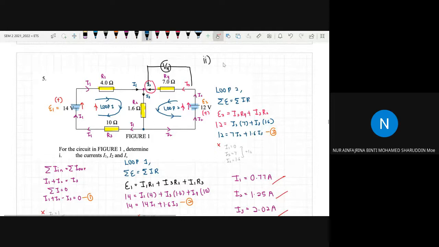So, senang je. Nak pakai formula apa? Pakai je formula V equals to IR. Cuma bezanya sekarang kita nak cari V4 dekat resistor 4. Current yang lalu resistor 4, current apa? I2. I2, very good. So, I2 kita 1.25 dan resistor 4 kita adalah 7. So, you all akan dapatlah jawapan, 8.75 volt. Okay, boleh?